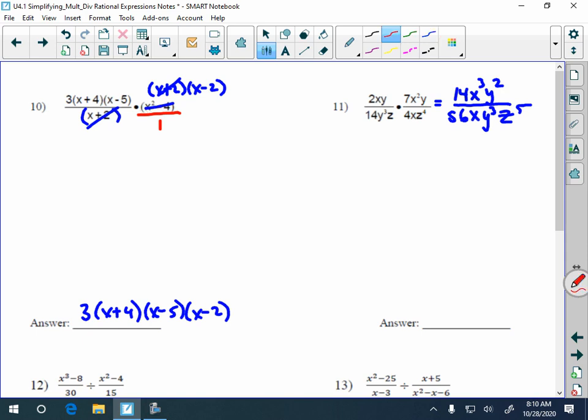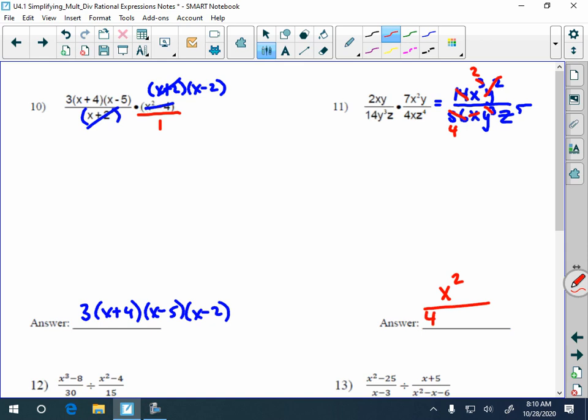All right, so now I'm going to go ahead and simplify this fraction. So 14 over 56, I can simplify that. You can divide by 2 and keep dividing, but I know 14 goes into both of them. So 14 goes into 56 4 times. X to the third over x, I can subtract the exponents. So that x to the third becomes x squared. Y squared over y to the third, I can subtract the exponents. So that y to the third just becomes a y on the bottom. And then z to the fifth on the bottom, there's no z's on top to cancel.